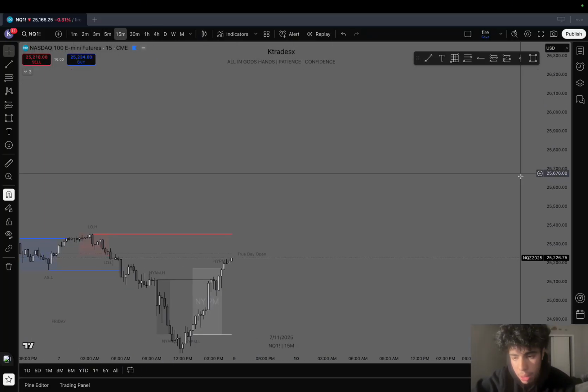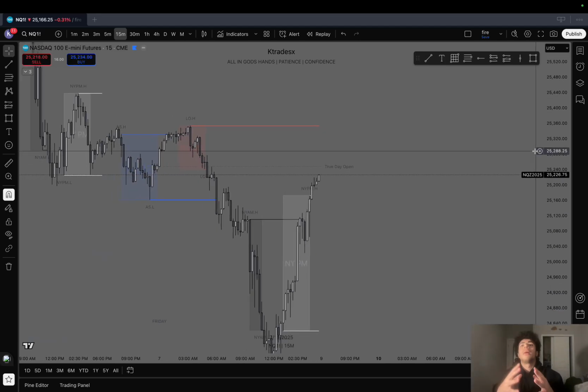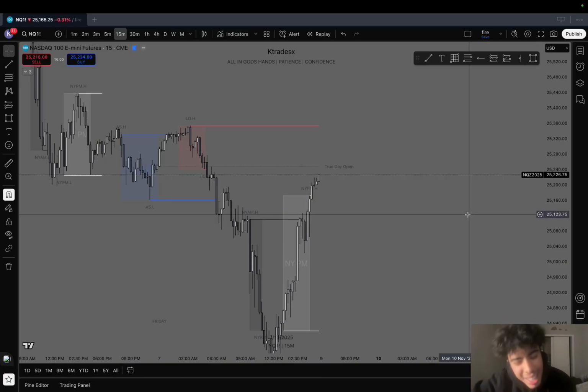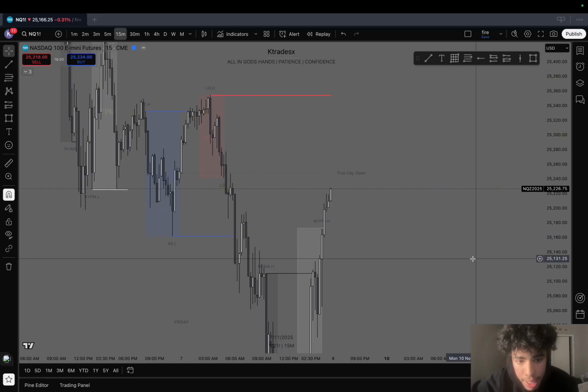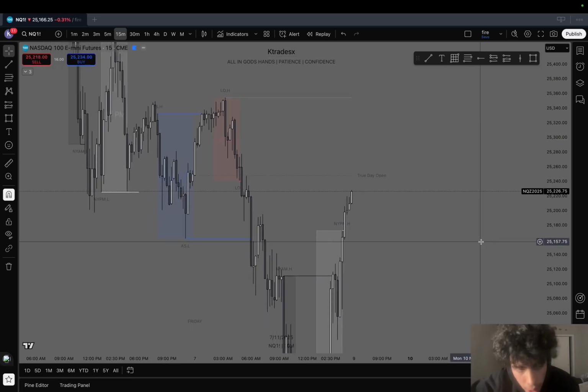Ideally, the secret sauce, quote unquote, about it is that true day open is a magnet to price, whether it's above or below. If you're very far from true day open, most of the time you'll retrace back into it, which should give you a drawn liquidity. If you open on true day open and you manipulate one direction, most of the time it's going to distribute in the other direction. If you're accumulating at true day open, you'll find a manipulation to the upside or downside, and then you can find us moving lower or higher past true day open. But in a way, price always reacts off of it. It's always attracted to it.